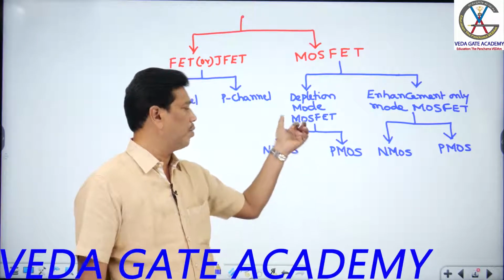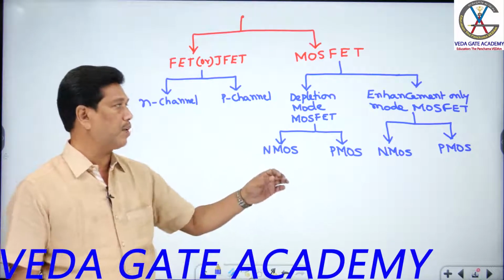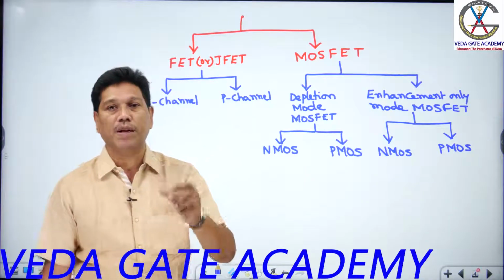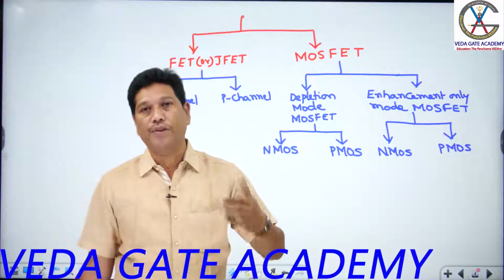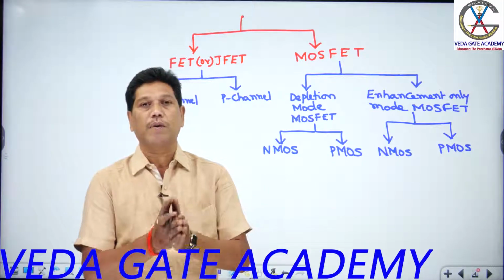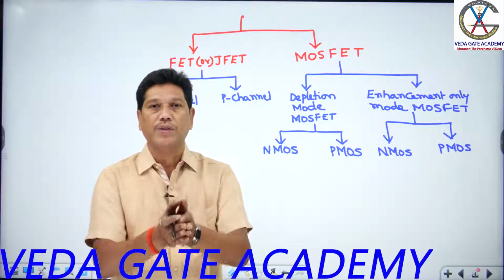And this MOSFET is commonly considered in the IC fabrication technique, students. And in this MOSFET, the most popular is the enhancement only mode MOSFET, which is most popular to use in CMOS technology, and is also preferred in VLSI designs. Nowadays electronic circuits are made by VLSI technology, making the electronic circuit a microelectronic device, you can call.